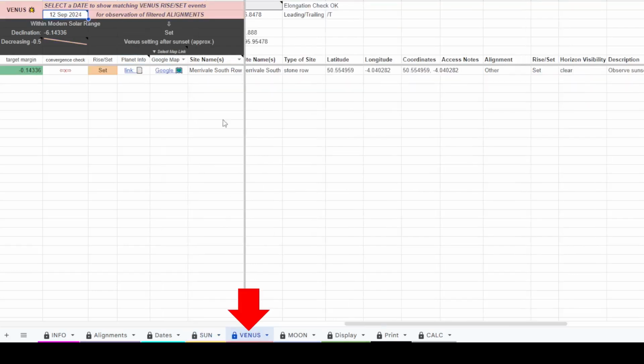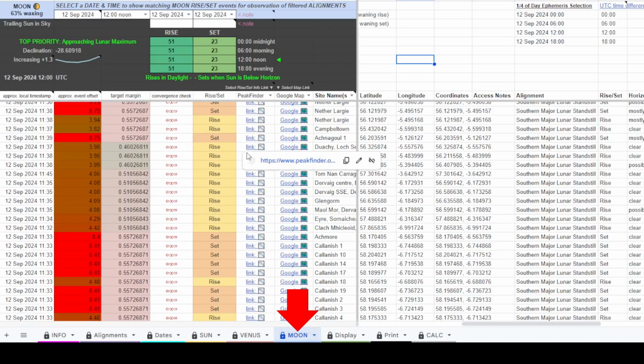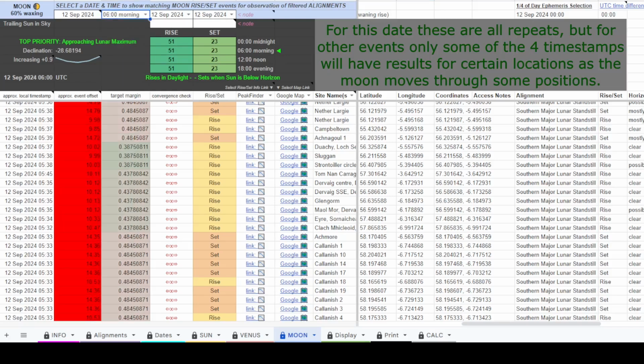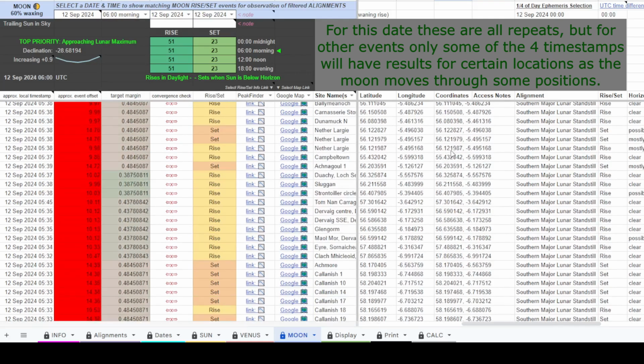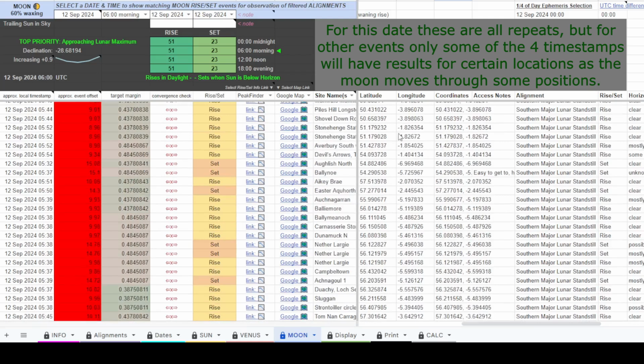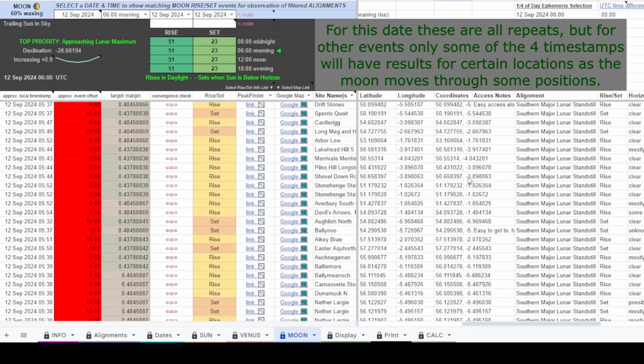With Venus, it's a little trickier to determine the exact time for the observation of a set, and the Moon tab has some complexities because the Moon's moving so quickly. It's divided into 4 different timestamps, and those can be scrolled through here. And even with that much division, it's not necessarily 100% guaranteed that the Moon will be at the exact position desired for any of these matches, but it will be fairly close, and further videos can go into more details on how those particulars work.